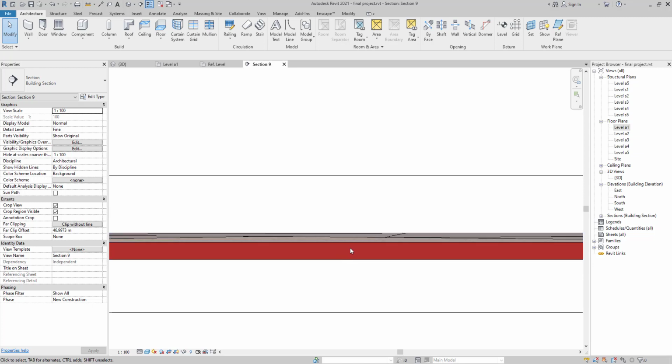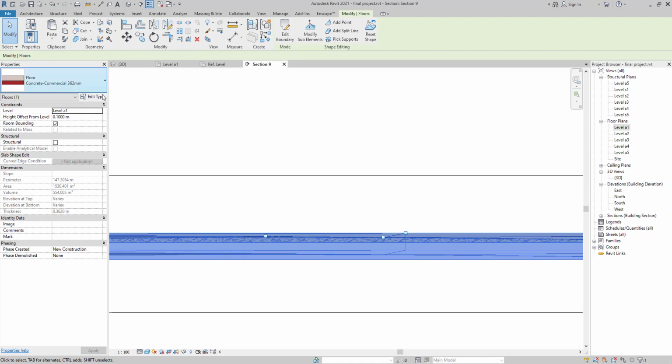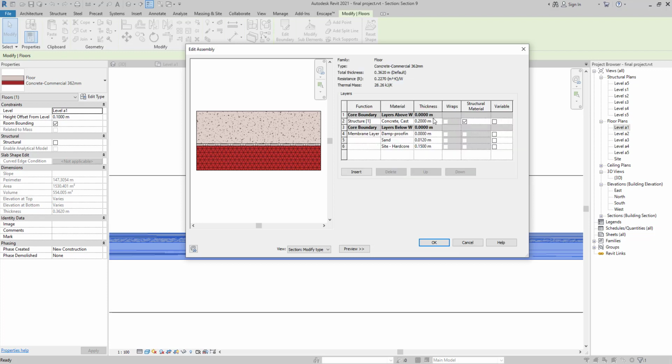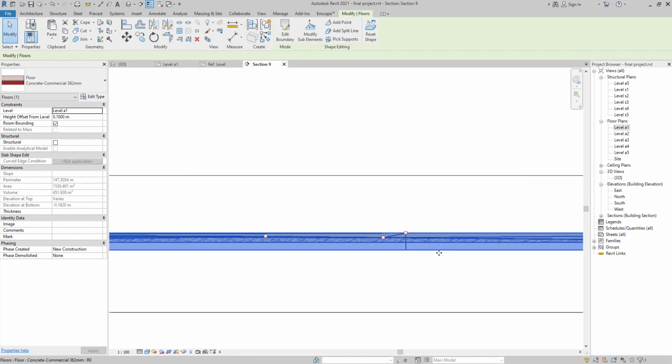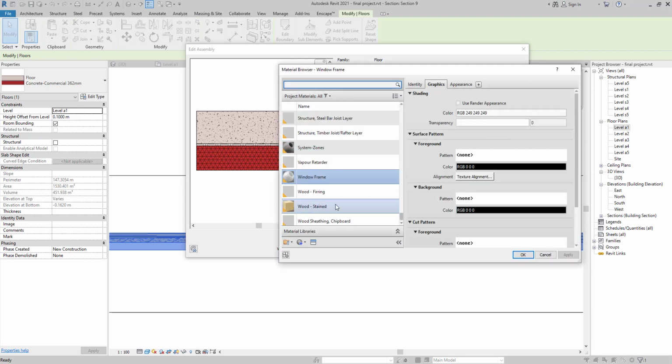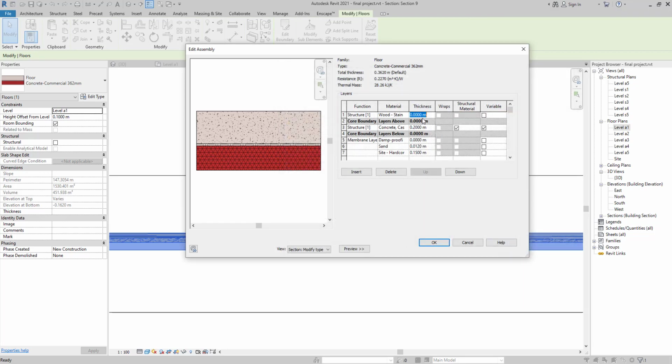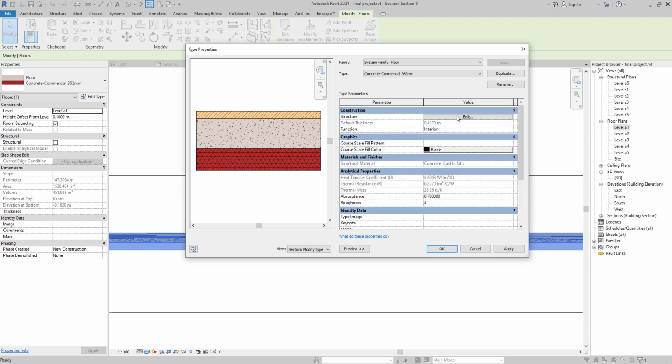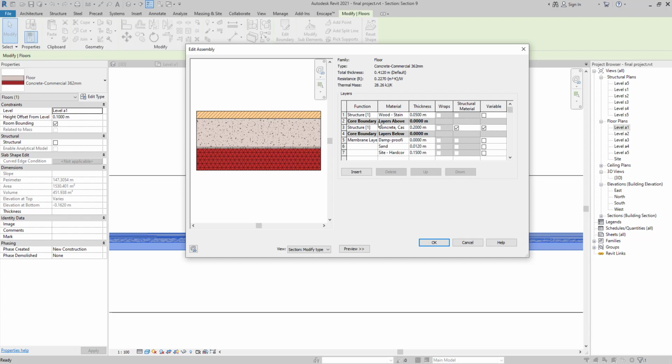So what can we do if we are going to use it, for example, from a structural point of view? We can simply click on our floor, and after that go to Edit Type. Here we are going to use Edit, and after that we are going to use the Variable option for our structure. I'm going to click on Variable for the structure and apply OK, and we are going to see the pressure will be on the finish one, or for example the other layer, for example sand or side. If we have a finished floor here, like I take it up and change the material here to something simple like wood, give the thickness of 5 centimeter and apply, we are going to have our wood there. And our bending is not going to happen in our structure. Our bending is going to happen in our finish function.